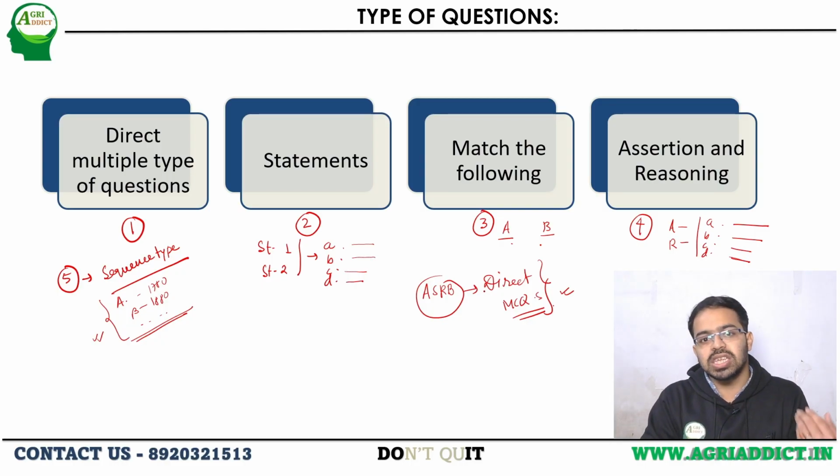So as you come to know, in ICAR PhD there will be different types of questions, so definitely the level of the questions will be high. If you are preparing for ICAR PhD, you need to prepare all these concepts very clearly. And if you prepare for ICAR PhD, then simultaneously you are preparing for ASRB NET also, because anyway the ICAR PhD questions will be a little bit higher as compared to ASRB.